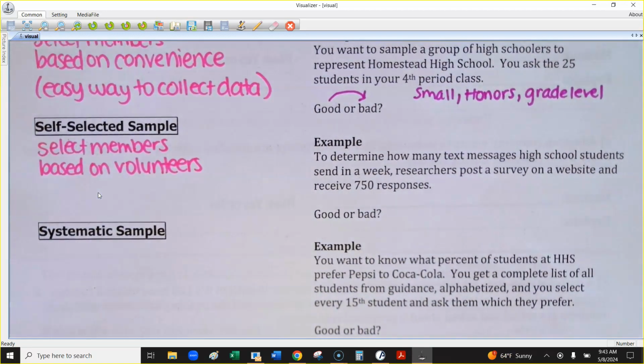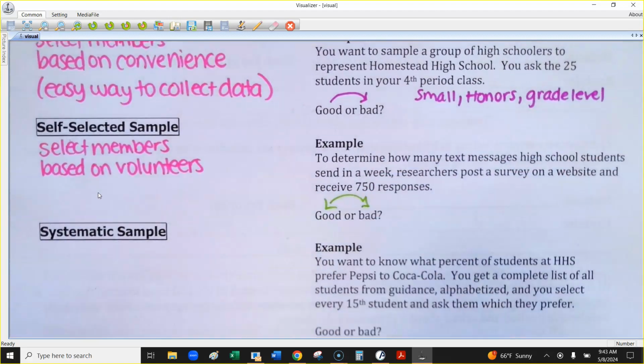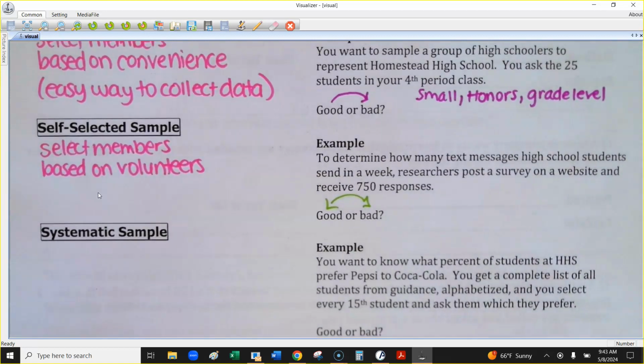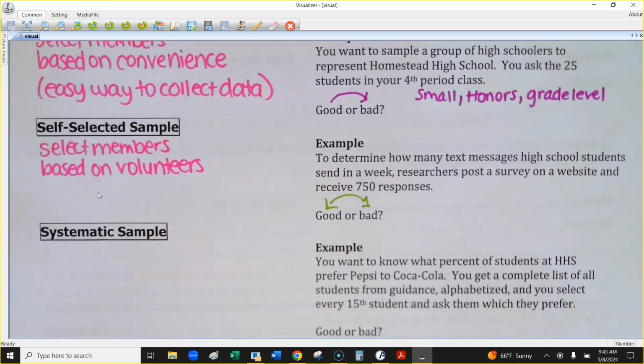Do you think this one would be a decent way to get a sample? This one, I think it just depends. They got to give me some more information, but this one can be pretty decent. You could maybe argue, if you're self-selecting, that maybe you're really passionate one way or another about whatever is being asked of you, or you're volunteering for something, or some people are more likely to volunteer for things than others. So you might say that it's not representing everybody, but in general, I feel like you could argue either way on that one.